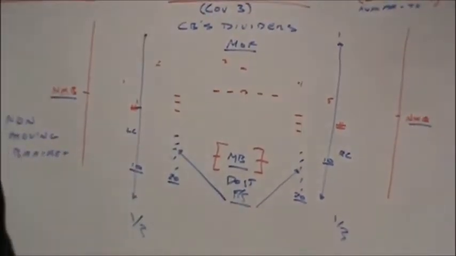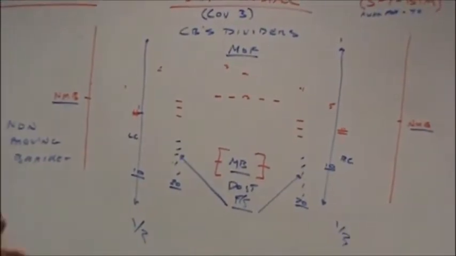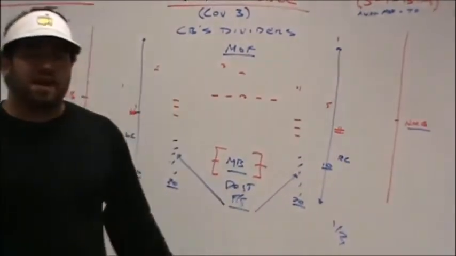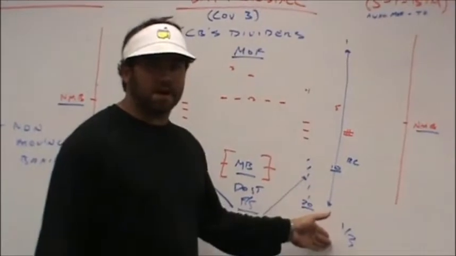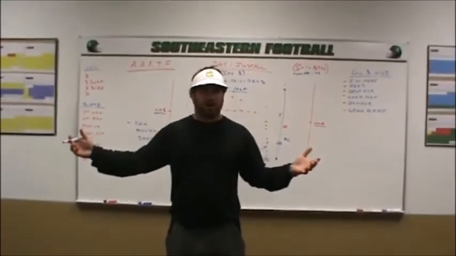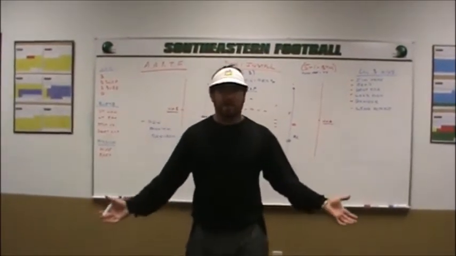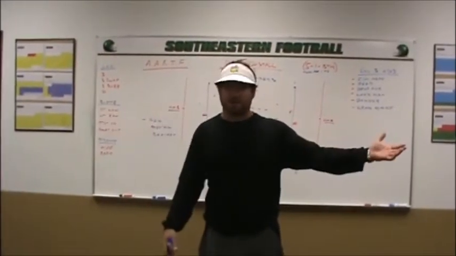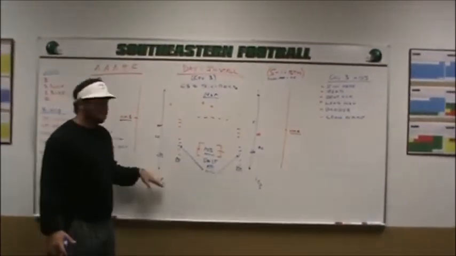So all we have done, you're responsible for a third, your room, that hash to that sideline, is we gave you a reference point on the field to apex your room. All I did was give you a midpoint of your room. Same thing, we're in a room right now. I'm going to time you from wall to wall, and I'm not going to tell you which one I'm going to go to. Where are you going to line up? You're going to line up in the middle of the room, because that's going to give you your fastest time whether I point to your right or I point to your left. It's the exact same thing in cover 3. I'm giving you the midpoint of your room.